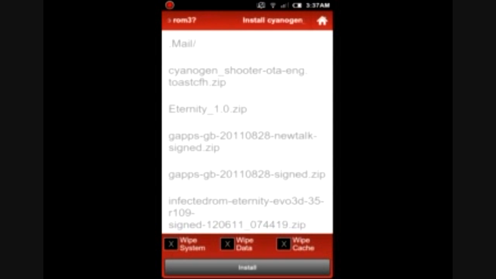These wipes basically will wipe the images. Nothing on your phone will be touched. Nothing on your SD is going to be touched. All your data will be fine. It's just going to wipe the image so that the ROM can extract to it and make the file system. If you don't do it, you're not going to be able to boot the ROM. So make sure you wipe all three for a new ROM install, even if you're overwriting something.